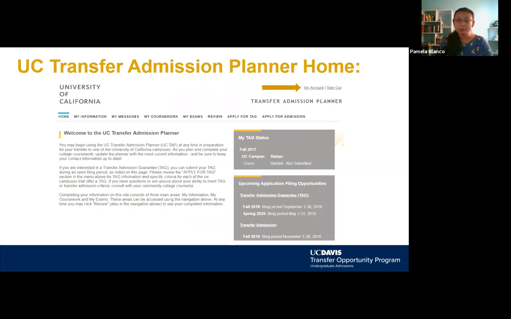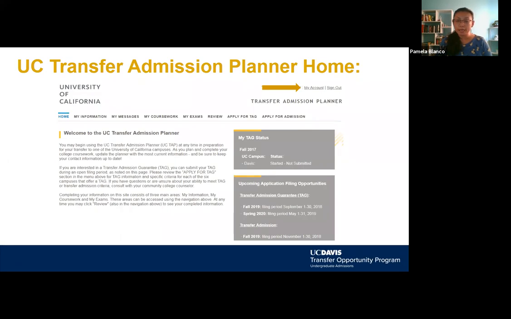And like I said earlier, the tab is the home of the TAG. So there's the apply for TAG section, and you don't really have to worry about that right this moment, but we'll show you in the timeline when that's going to be important to go through. And then there's also a tab for the UC application system. The nice thing about having a UC tab too is it will show you your TAG status.